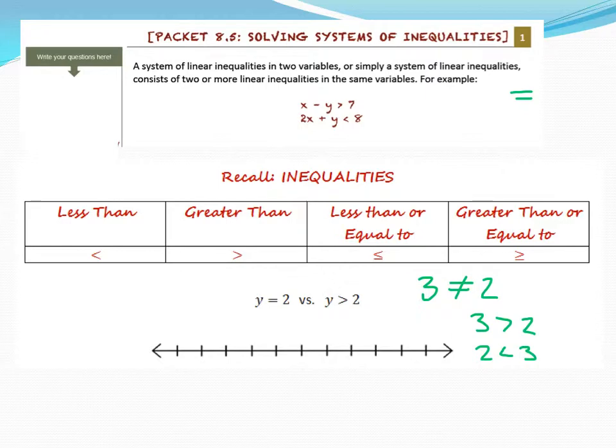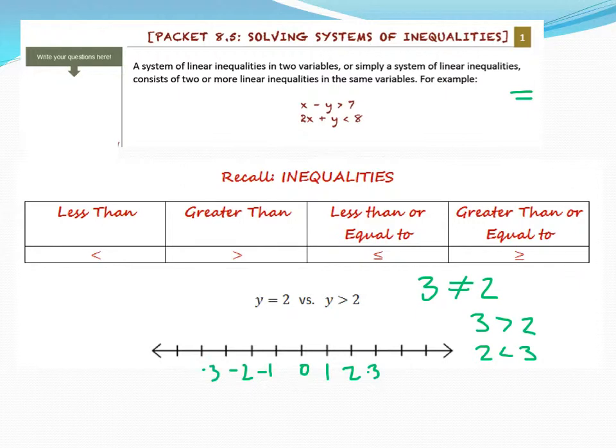Now, one thing we talked about with inequalities is being able to represent an inequality on a number line. We're going to be graphing inequalities today, so it's going to be a very similar discussion to when we talked about putting inequalities on a number line. So the first thing, if I were to just plot, let's say, y equals 2. If I know that y equals 2, I can plot that on a number line. So on my number line, let's choose some values above and below 0. So I have from -3 to 3, and I want to represent y equals 2.